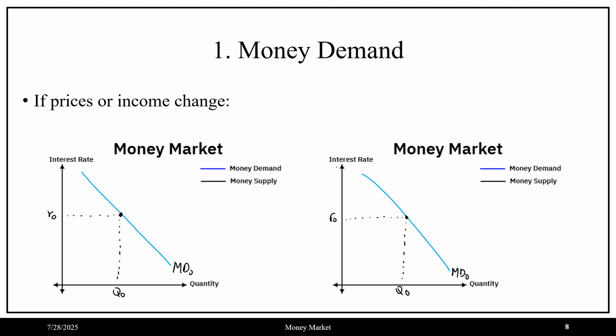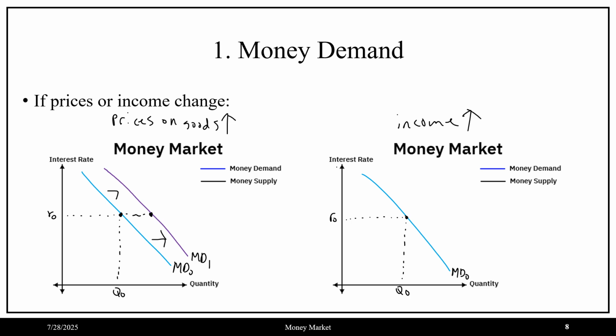Okay, well, what about if we have something other than interest rates changing, such as a price increase on goods and services, or an income increase? Well, let us consider that. Prices on goods and income increases. All right, well, if the price on goods and services increase, agents will need more money in order to carry on with their normal amount of purchases. Therefore, at the same interest rate, they're going to want to hold on to more money, therefore an increase in demand, leading to an entire shift of the money demand curve from MD0 to MD1.